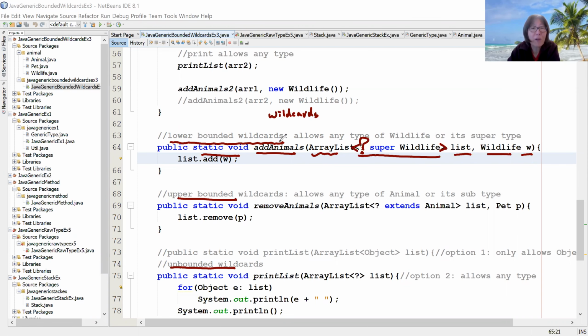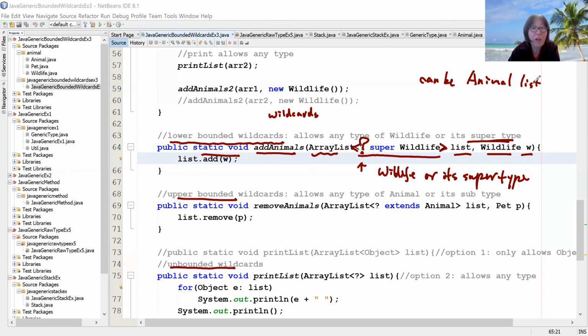The lower bound means you can replace the question mark with Wildlife or its super type. So you can plug in this list, and it can be an Animal array list.